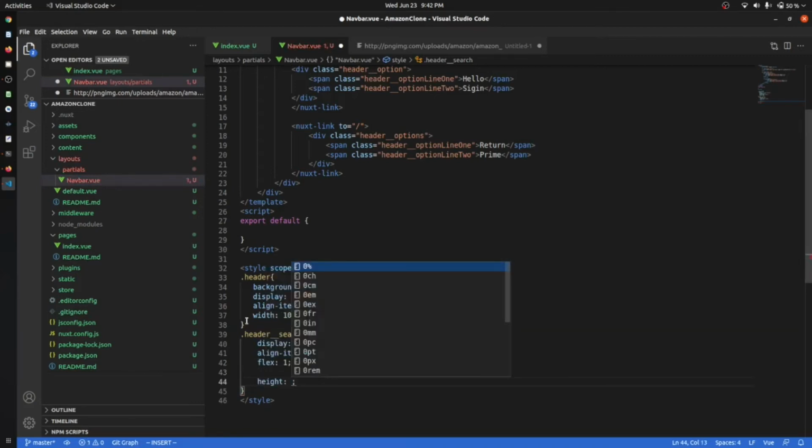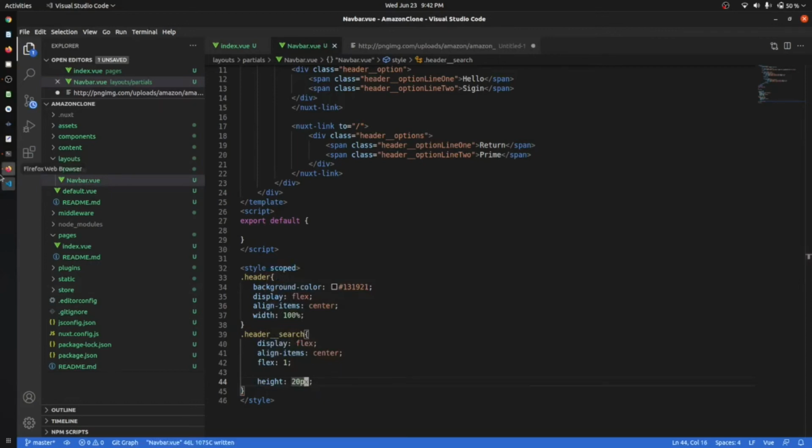Then height will be 20 pixel. You can just play with this thing for the most of the stuff. Okay, so you can see that we have this thing at the right. All this stuff has been shifted to right.